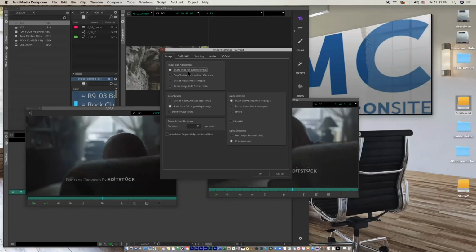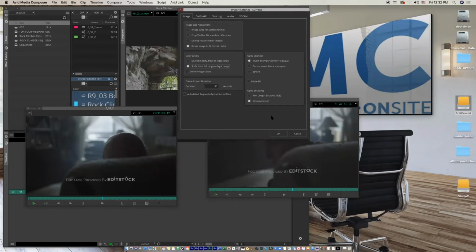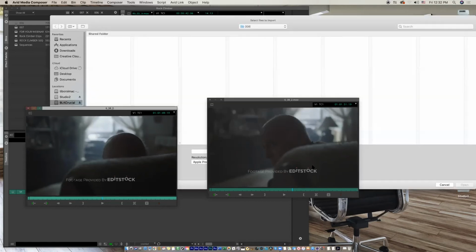Generally, you either size it or you resize it. But this is where the big game is. Do you want to have the color of whatever the camera original was treated as legal? So the people who were capturing it, they already set the black and white balances, the black and white levels. Or you want to have the computer do it for you. So whatever you had, the computer is going to crush it down to whatever the 7.5 IRE and 100, or in bit would be 16 to 235. So that is going to be the only difference. If you don't have it set up, it will do whatever the default is. If you physically set it, now when you import it, the image will be responding to those color things, because color is a big game now.